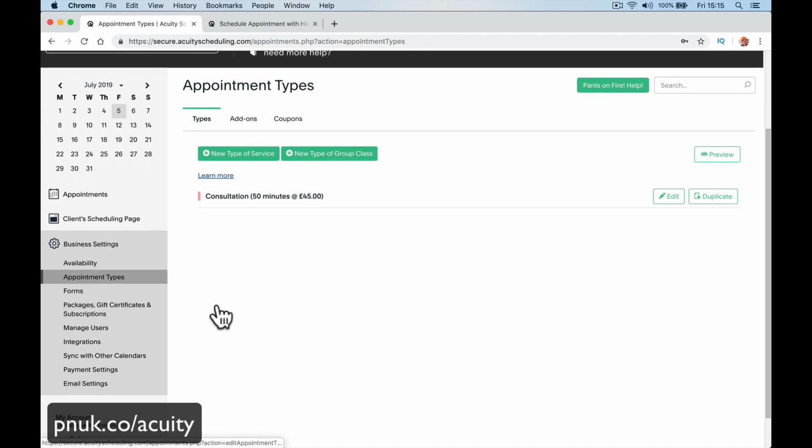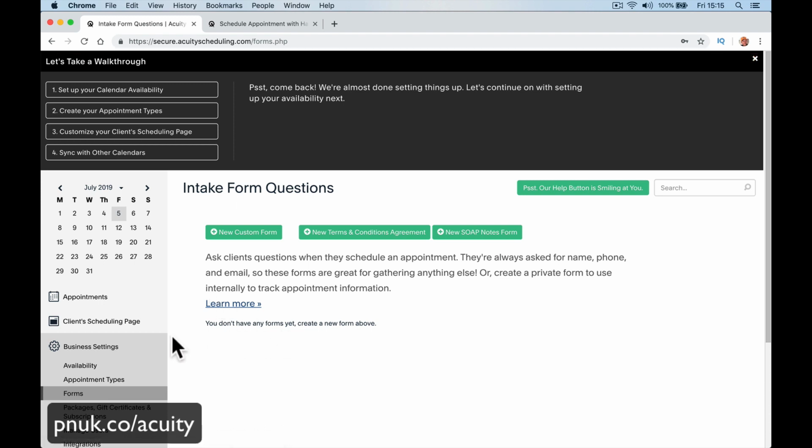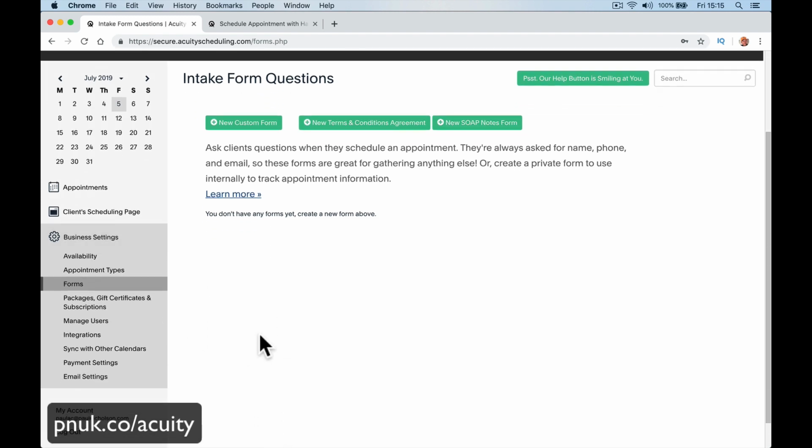Here's the appointment types, where we're going to say what type of appointment it is, what people can do. Do we need to block time off before and after to prep for the meeting? The forms is for, if you've got somebody who's coming for a first consultation, you might want to ask 5 or 6 questions first, and you can create a form that builds that out. So they're already giving you the information before they book the appointment. That's what the forms is for.